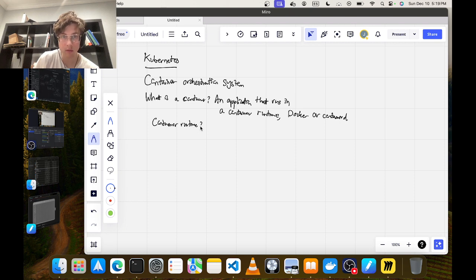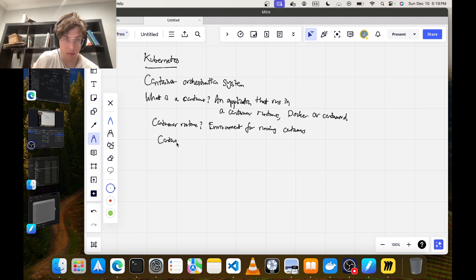It can run on Windows, macOS, or Linux, but usually on Linux machines. So it is an environment for running containers. Containers are really lightweight.